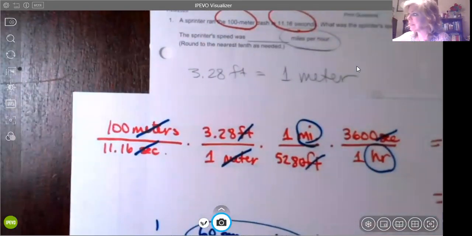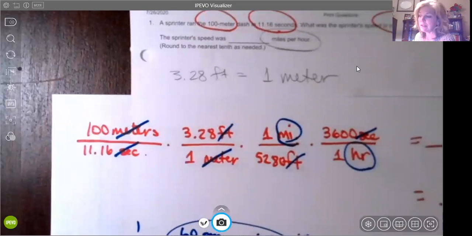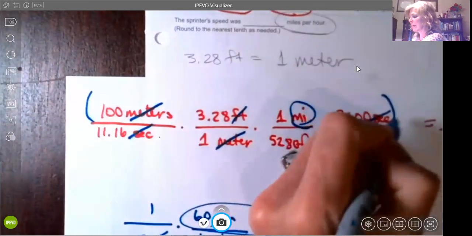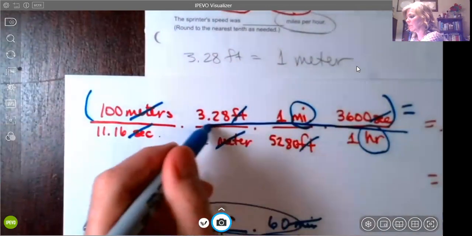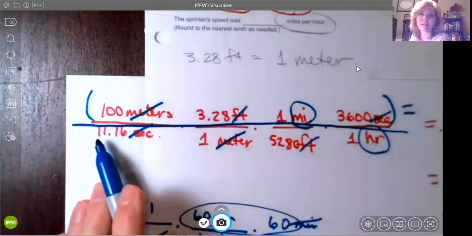I'm going to grab a calculator, and I'm going to be very aware of order of operations, because the calculator will only do what you tell it to do. It's dumb. We have to tell it step by step what we want. So in this numerator, I'm going to multiply everything together, and then I'm going to hit equals, because that tells the calculator, hey, we got one number for the numerator. Then I'm going to hit divide, because all of these vinculums, vinculi, I don't know, all of them mean divide.